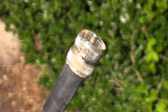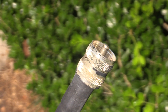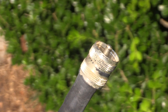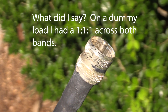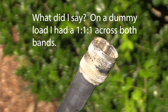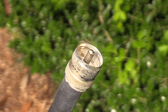Thinking I might have coax damage as well, I went ahead and bought an extra 50 feet — a new roll of RG213 coax for this antenna. But I took the existing coax off the antenna, put a dummy load on one end, and tested it. On VHF, it's coming in between 1 and 1.2 — nothing higher than 1.2 all the way through. And on UHF, I got an across-the-board reading of no higher than 1.3.